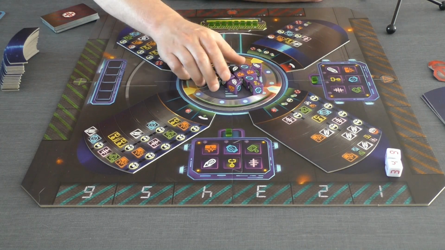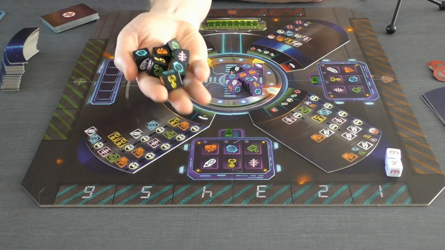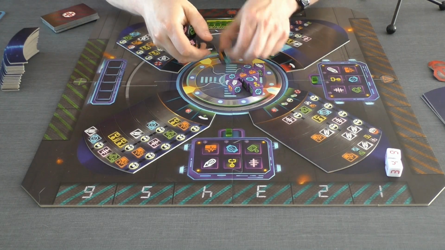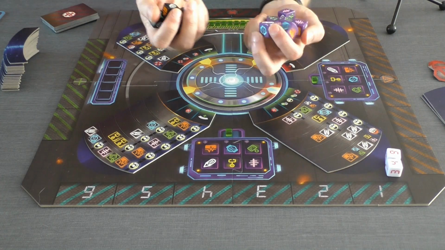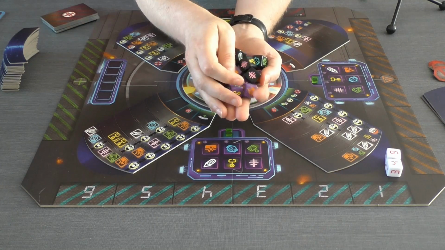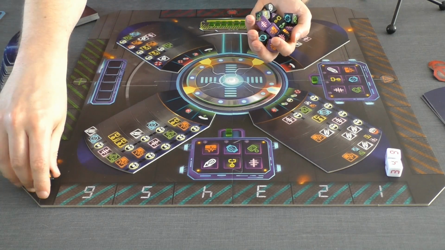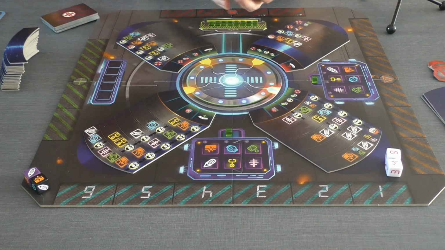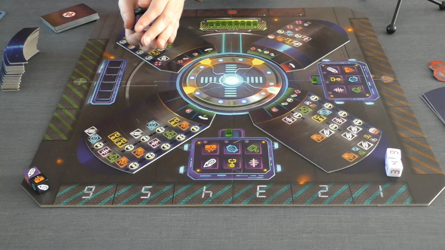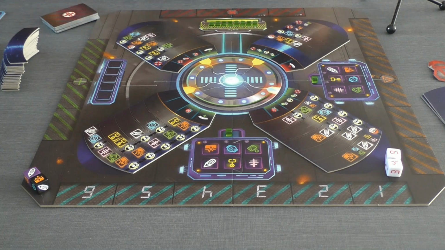Normally each player gets a bunch of dice in their color. Now I play a solo game. In that case, you take the dice of two players, and in the setup you get rid of one of each color. You might earn them later to use, maybe not. So these are my dice for this game. I put them aside for a bit.